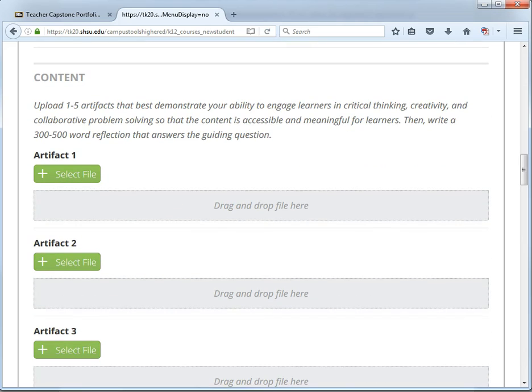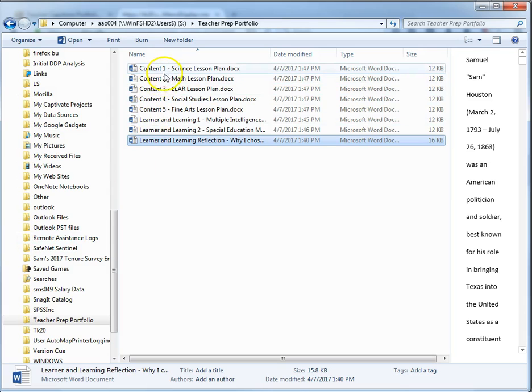I think I showed you earlier that I've got 5 Word documents here that I created: a science lesson plan, math, English language arts and reading, social studies, fine arts. For people that are in the EC6 generalist or the EC6 core subjects program, you might want to upload a different portion of this to show your content abilities in all of those areas, because a generalist is going to have all those. It doesn't necessarily have to be a lesson plan. This is my example right here. So listen to what your faculty and the people who are advising you suggest you upload. For right now, that's what I'm going to go ahead and use.